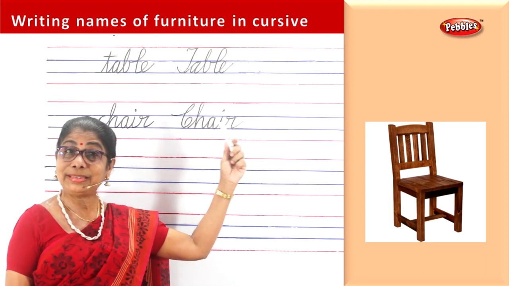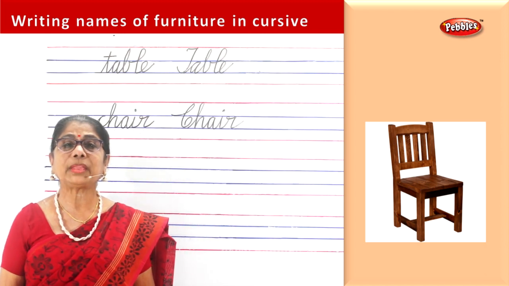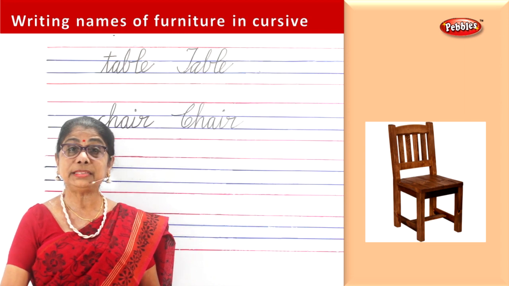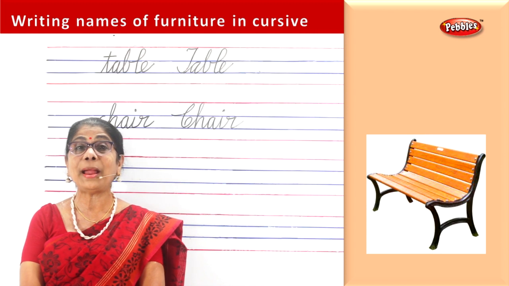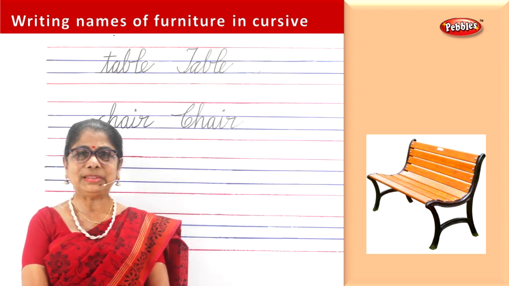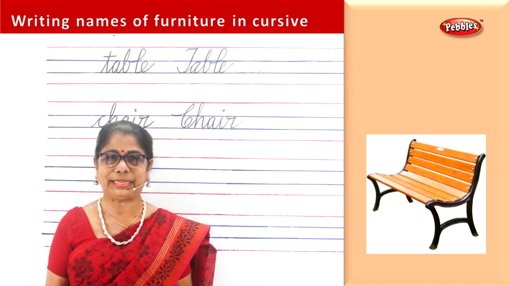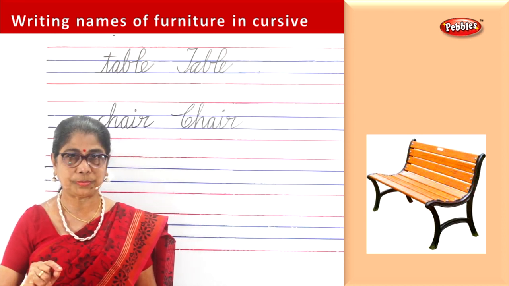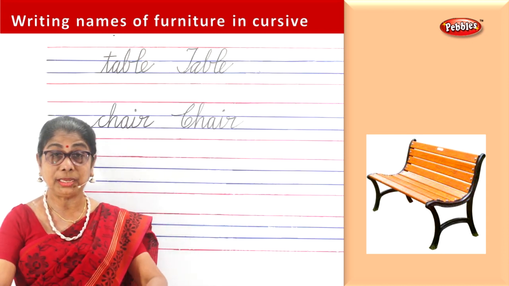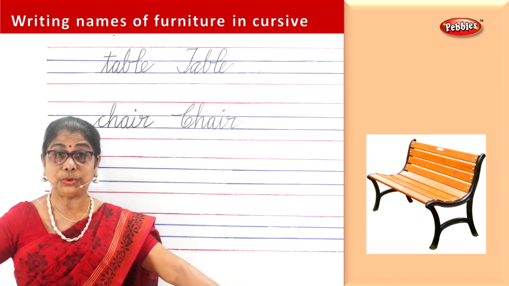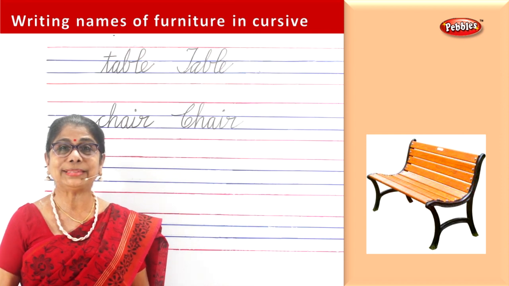Next, so you have a table, you have a chair, and you write. Now, in the classroom, instead of the chair, what do you have? Bench. Yes, you sit on a bench. How many will sit on a bench? Maybe 3 or 4. Sometimes 2 in a bench. Let's spell bench. B E N C H, bench. It's a long piece of wood, and sometimes 2, sometimes 4 of you can sit down.